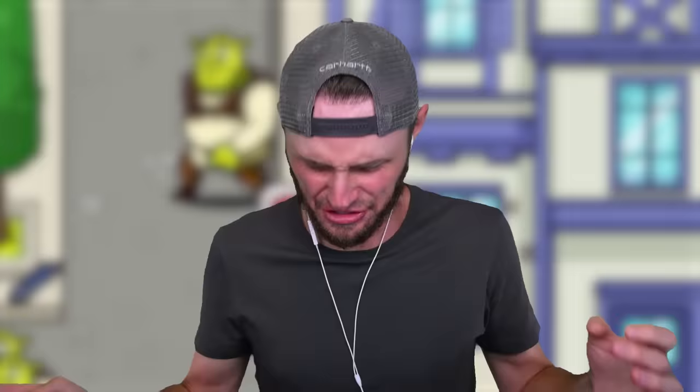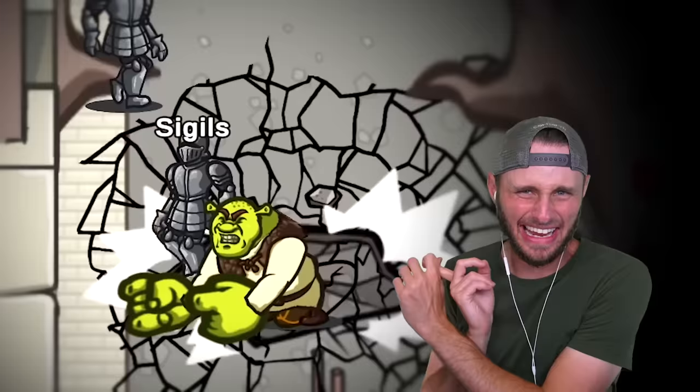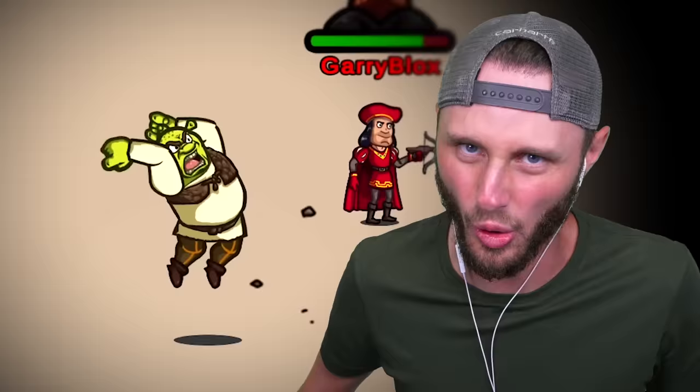Yeah, we got an interesting one today. This is Shrek in Among Us. As Shrek, you're running around Lord Farquaad's castle, taking out all the knights while rescuing all the prisoners. And then at the end, it's a 1v1 battle with Lord Farquaad.